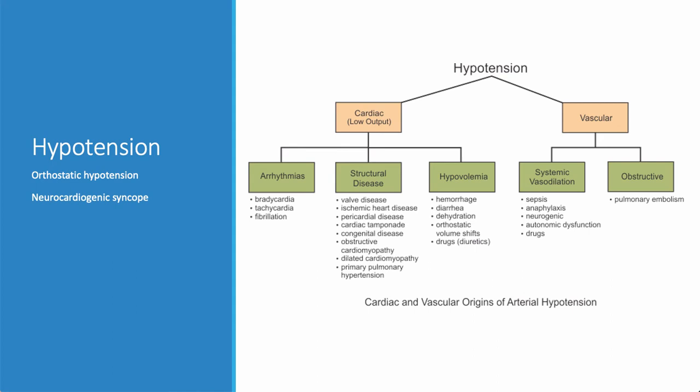There's structural heart disease that can lead to hypotension, ischemic heart disease, pericardial disease, cardiac tamponade, the list goes on. Hypovolemia is another important thing. Now remember that orthostatic hypotension is a function of hypovolemia. When you're orthostatic, your blood pressure is fine when you're laying down, but when you stand up, it drops. That's because you got to fill up the tank. You got to put more fluid in there. And just filling up the tank usually fixes it.